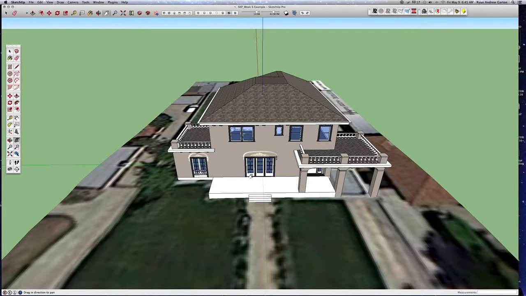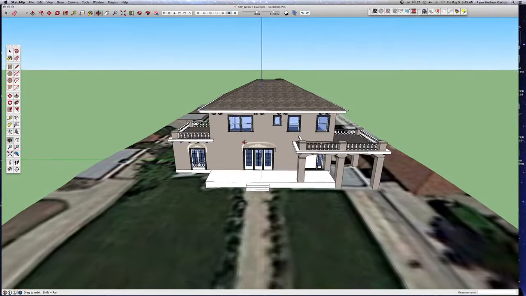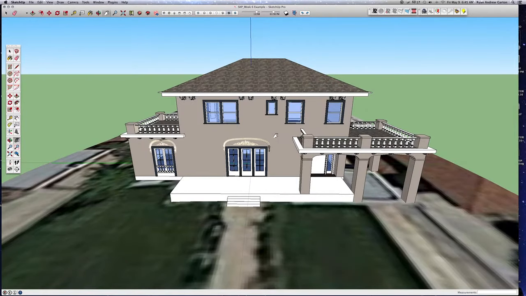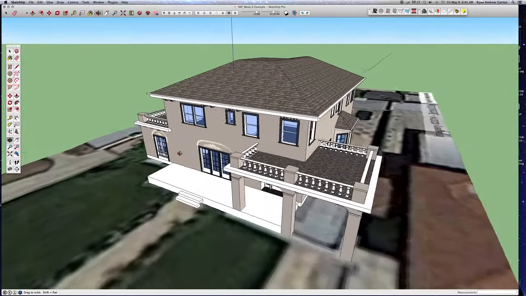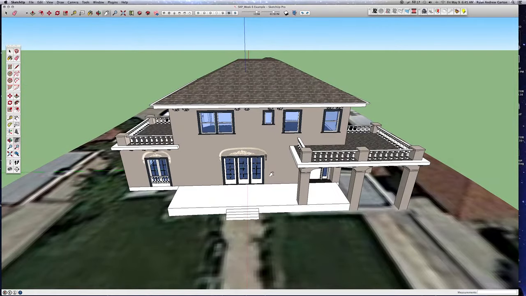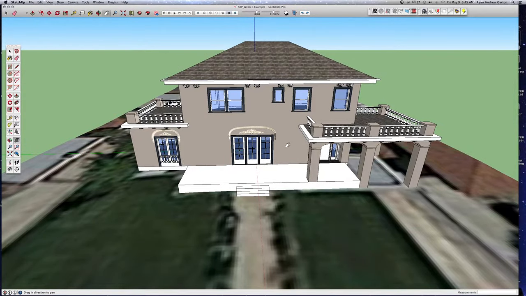For our next series of videos, we're going to use a model that I built for a client, and this is of an existing residence. And I want to show you in this series what you do in order to start setting up your file to present it to somebody and to kind of keep it organized for yourself.